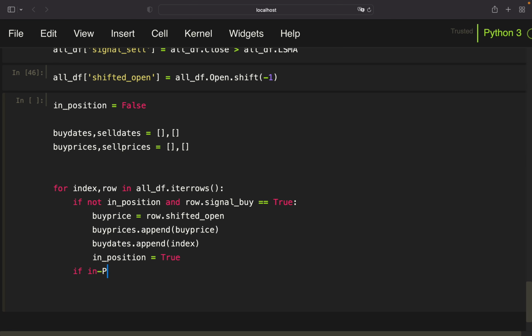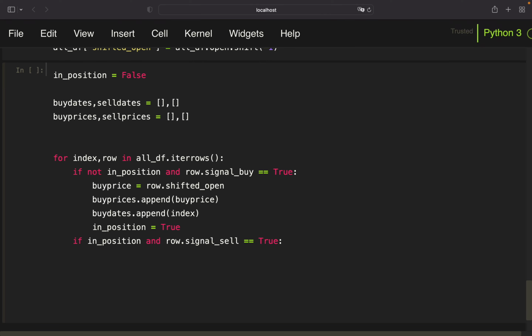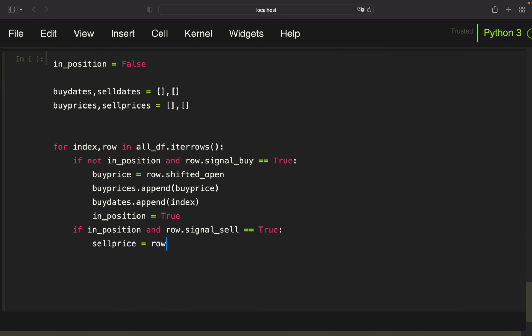And if I'm in a position, so this is the selling condition, and my row signal sell value is true, then I want to sell. So my sell price is again the next open.